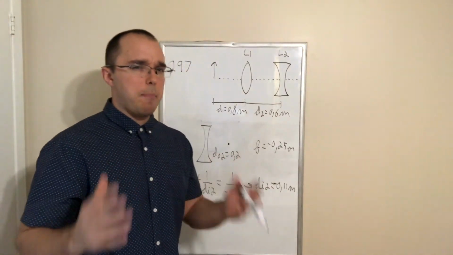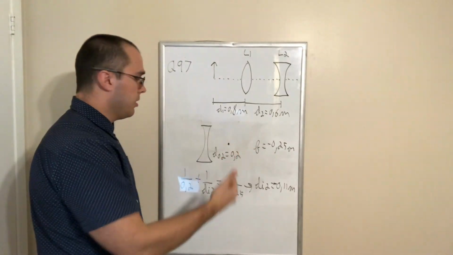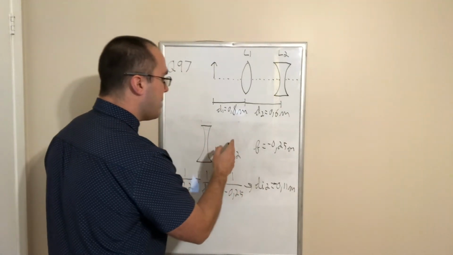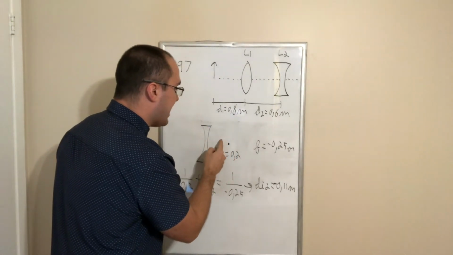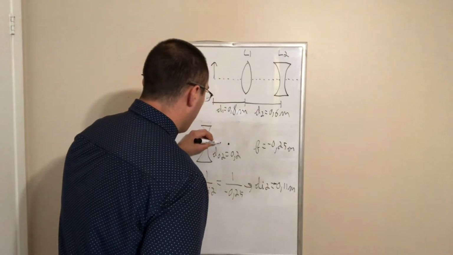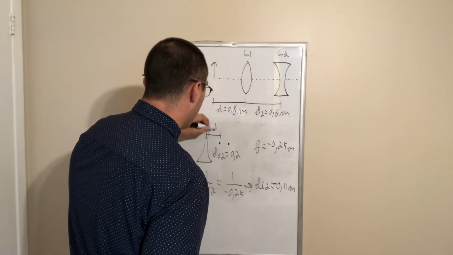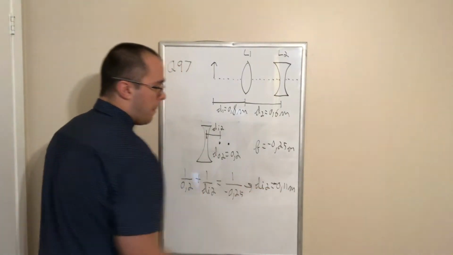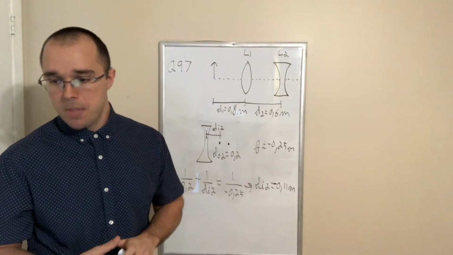So what does that mean? Well, because we're talking about lenses here, if the image distance is negative, it means the image is on the same side as the object, which means the image is on that side now. The distance of the image, so the I2, is over here, and it's 11 centimeters or 0.11 meter.